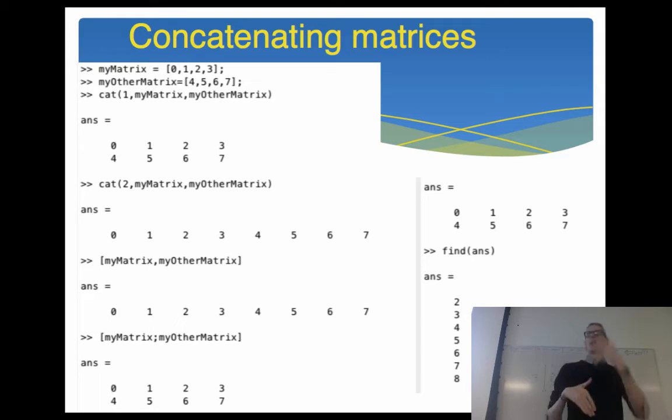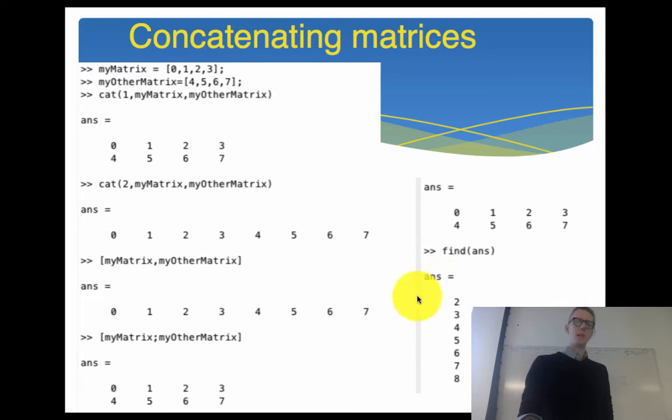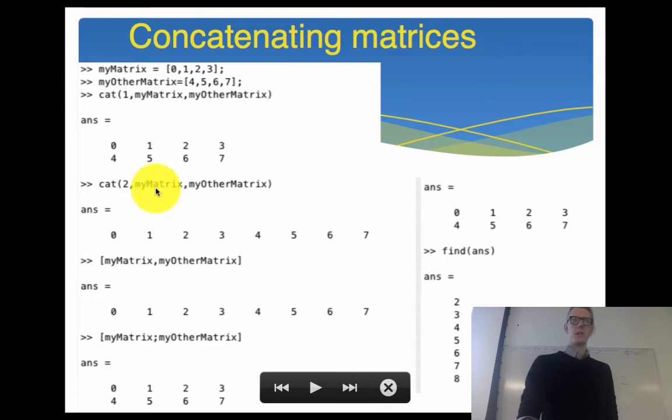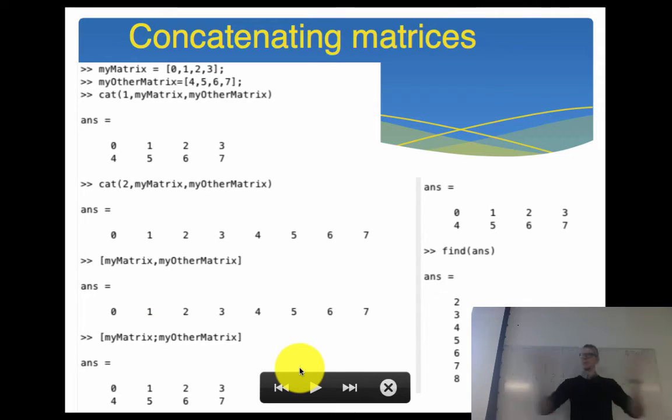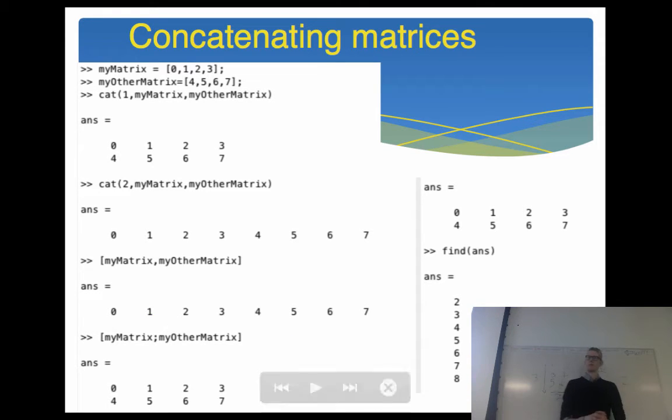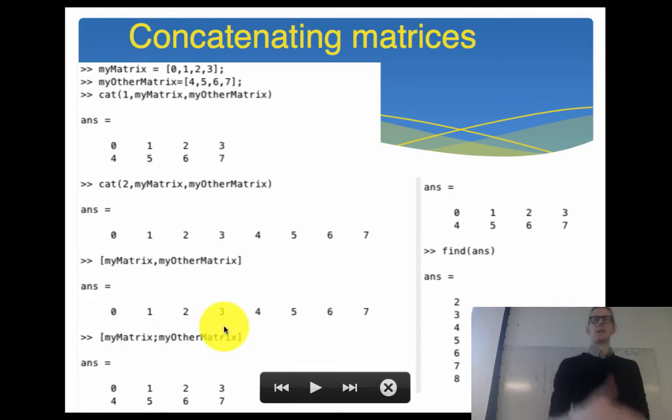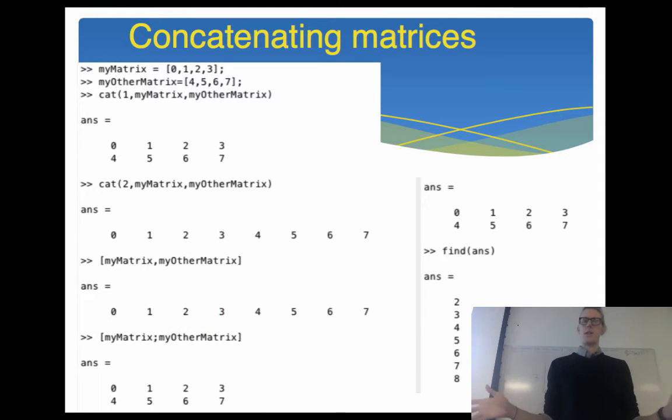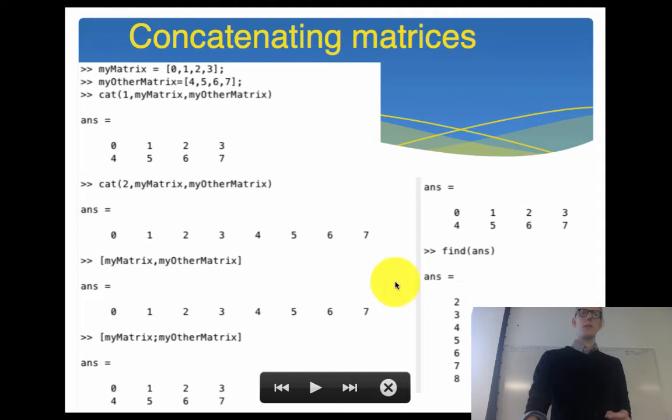Remember, comma means the next element of the same row, and the semicolon means that I want to go on to the next row. So if I want to glue them vertically, the same way as doing this command up here, I can do it this way using my matrix, semicolon, my other matrix, and it will put the first matrix on one row and then the second matrix on another row. So this I tend to find is more simple and easy to understand than using cat and defining dimensions. Notice I've not defined any variables. There's no equal signs in my statement, so the answer variable is containing the results of my function.